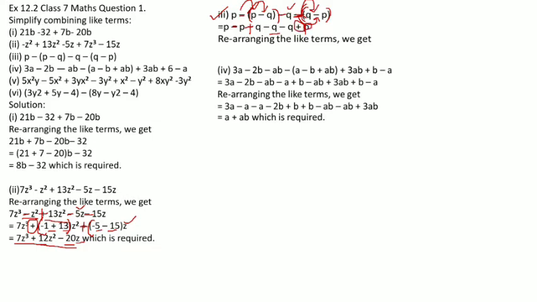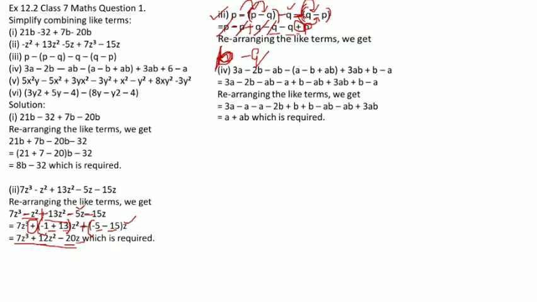Now we will rearrange all the like terms. You can see this is p. The first one is p, I will write it as p. Then another p is here. This is p positive, this is p negative, this will cut. This is q positive, this is negative q, cut. And then what is left here? Positive p, which I have already written here, p, and then minus q. P minus q is the required answer.